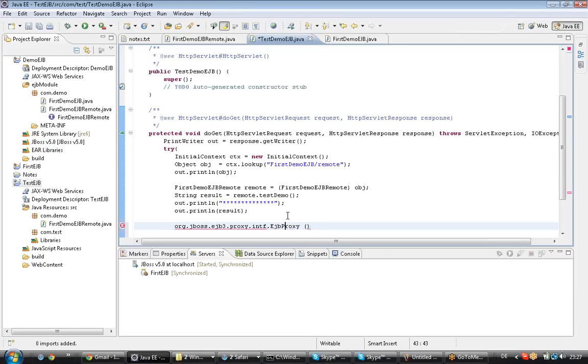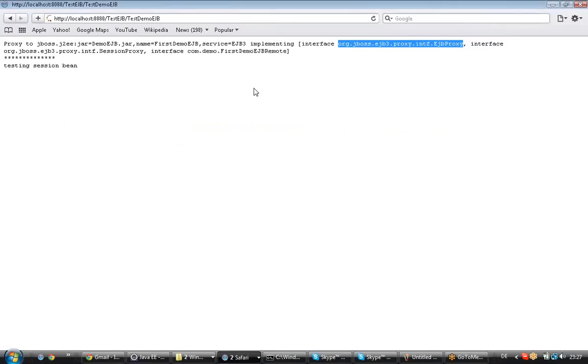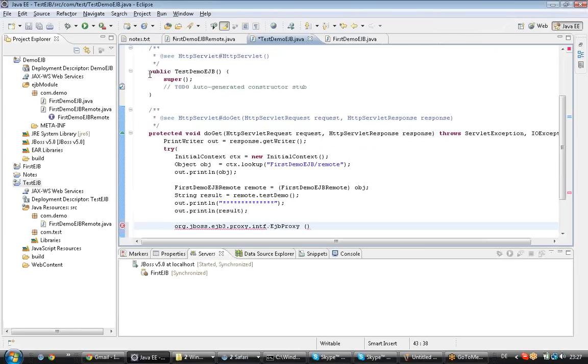The problem is it does not have the JBoss EJB proxy. I need to have the library, and it's possible only at runtime. Leave it, guys. We'll test it tomorrow in detail. At a high level, we'll do it in the next session.